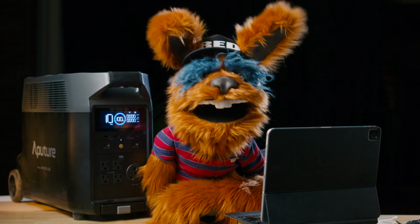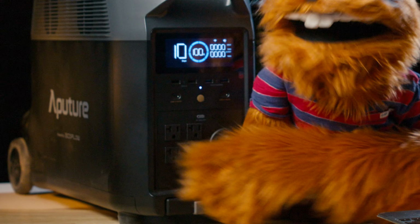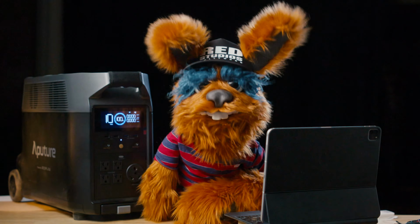This is the awesome Delta Pro from Aputure. You probably already knew that, but here, now look at it. It's even better. I touched it, but you probably knew that too, huh? It has all the power you need on set. It's like the perfect crafty table.